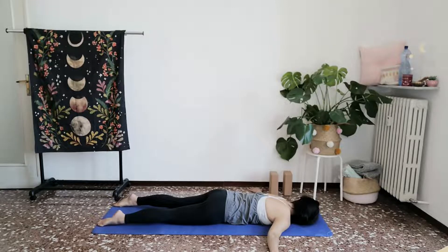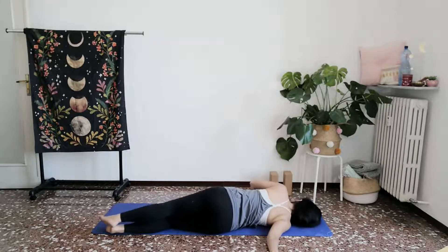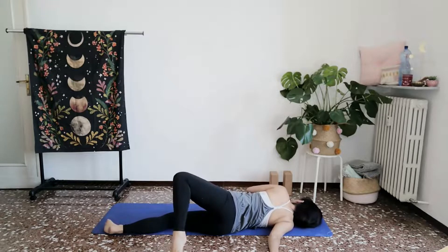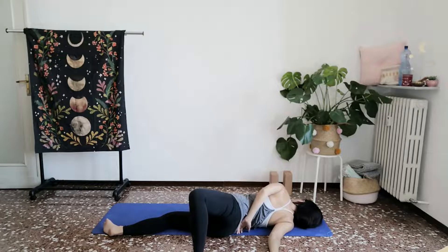Taking a few breaths here. And then with no rush, walking your right palm closer towards your right chest. Rolling to lie on your left side. And then maybe you begin to inch your top leg as you bend your top knee. Let your hip flexor move and lengthen. Maybe you also begin to float your right palm. Right arm threads behind your body and let your right fingers rest behind your left waist. A few more breaths here. With every exhale, connect with the sensations in your left shoulder.